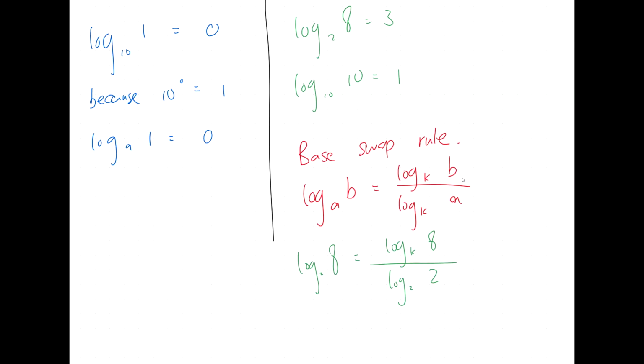Wait, what is K? Anything. Oh, sorry, the bottom one should be K. I miswrote. 3? Yeah, you get 3. 2 to the power of 3 is 8, right? K is anything you want. Anything works. That's the most powerful part about this rule. But how do you get K as the base? If anything works, pick whatever base you want. In this case, you can only put log 10 in there, so just put 10 in there. Any K works.